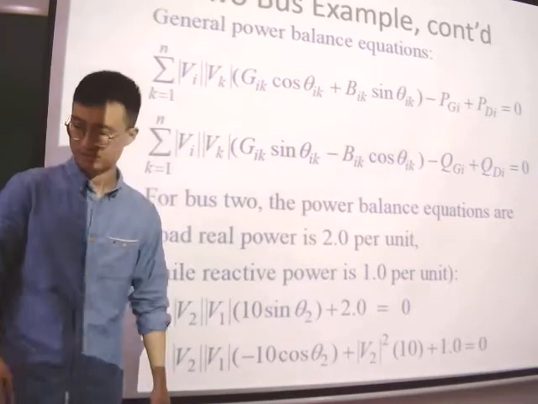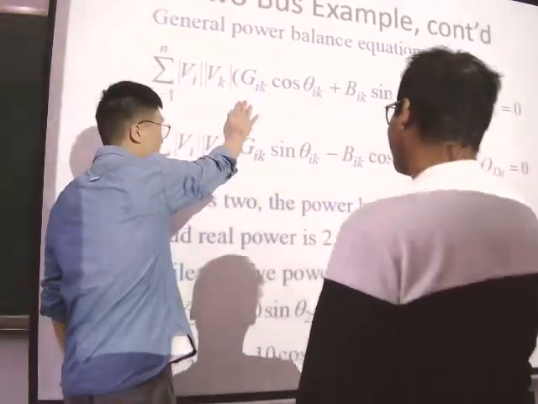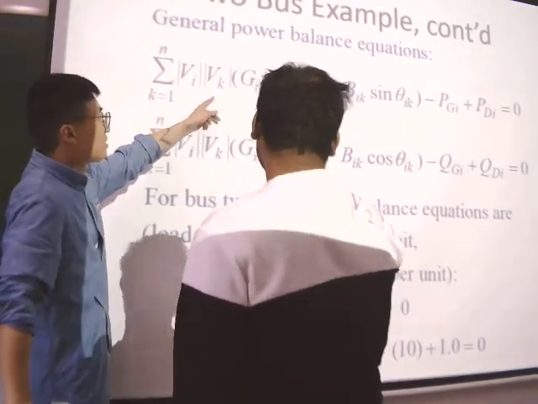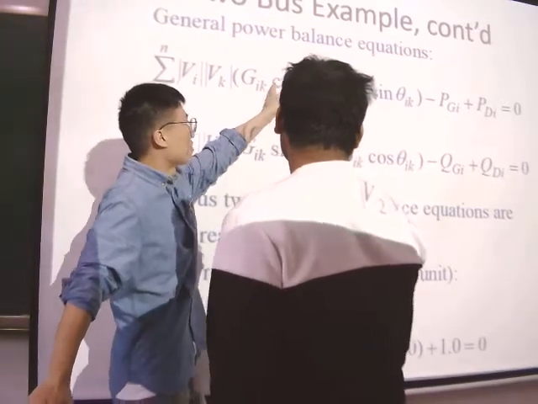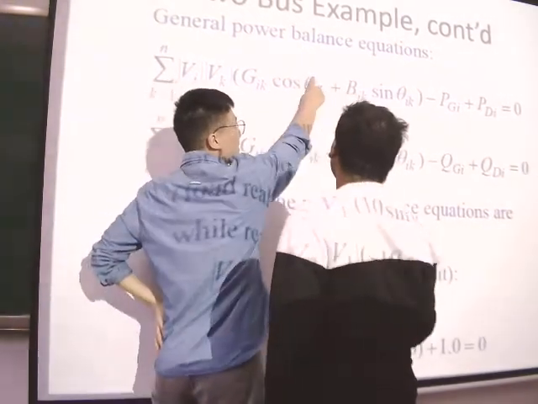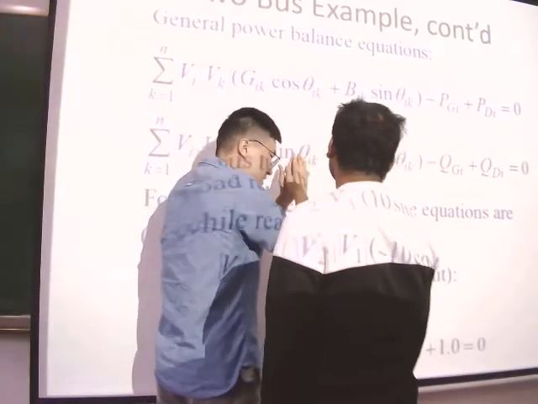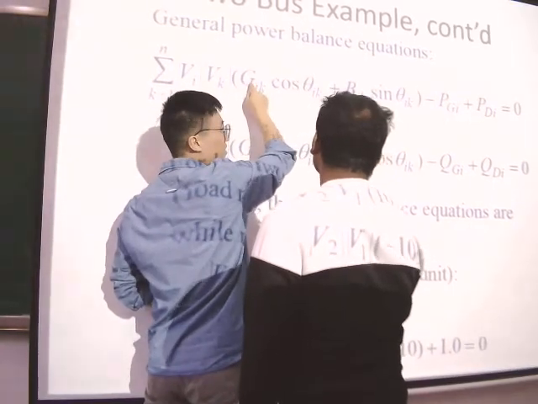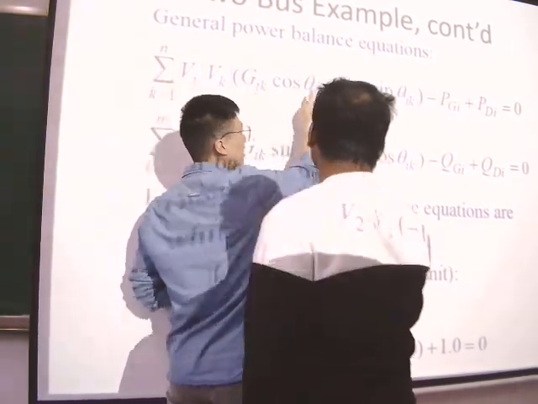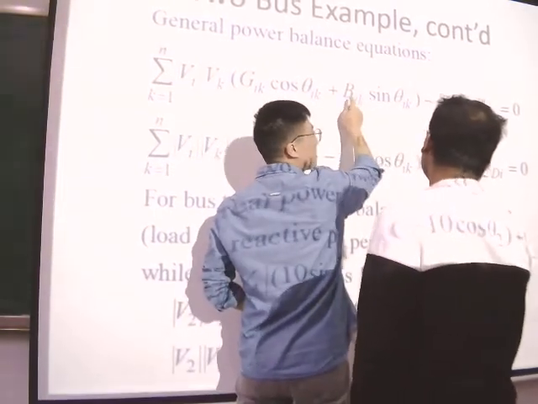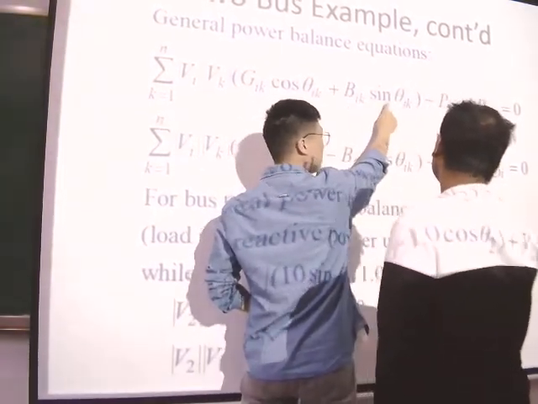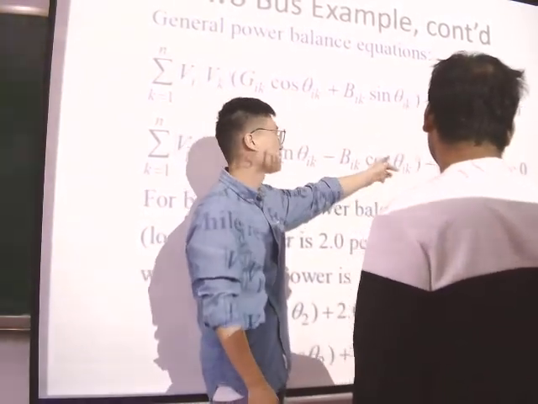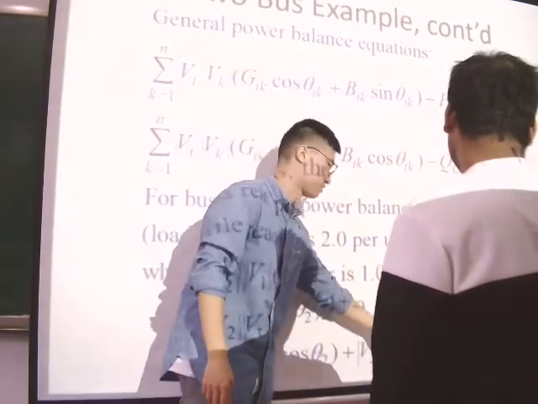Okay. Here. For this function, this is V2, V1, yeah? No. V2 line is here, right? Yeah. V2. Okay, so for here, cosine of this theta, because this is the V2, right? So this theta is 0, this is 1, but however, this is 0, because there is no conductance, right? And for this B is not 0, but however, sine 0 is 0. Why here? Because here is cosine. Cosine 0 is 1. This is not equal to 0. So it's here.